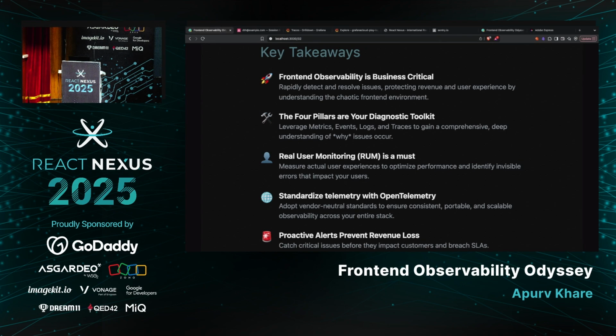Real user monitoring is a must. It's not a choice. Standardize your telemetry with OpenTelemetry so that if you have to switch to some other framework, it's easy for you. Proactive alerts prevent revenue loss, not just with the fake incident I showed in the demo, but with SLAs also.